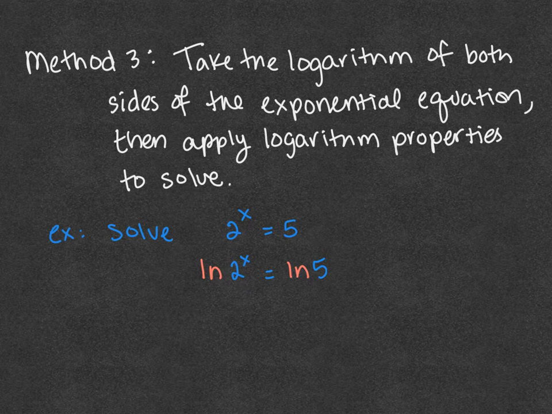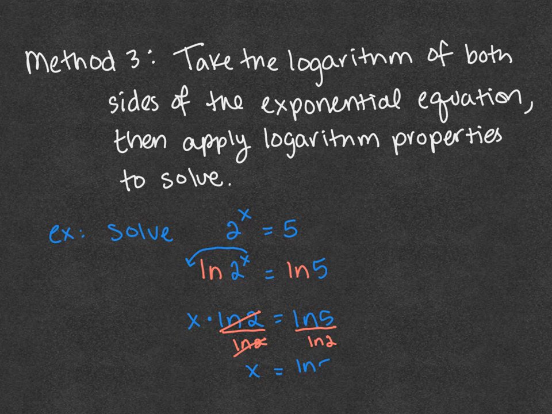All right. So then what we're going to do is use our properties of logarithms, and we're going to take this x, and that's going to come down as a multiplier in the front because it's an exponent on the exponential. So this becomes x times the natural logarithm of 2 is equal to the natural logarithm of 5. To finish solving, we'll go ahead and divide both sides by the natural logarithm of 2. That's just a number, so they cancel out on this side, and I'm left with just x equals the natural logarithm of 5 divided by the natural logarithm of 2. And again, if you plug that into your calculator, it's approximately 2.32.